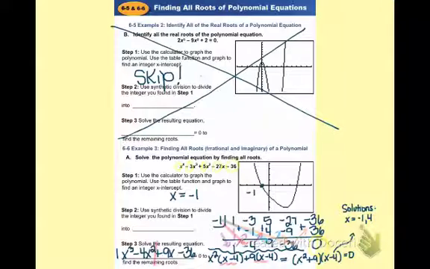And then what this other one tells me, this x squared plus 9, if I were to set that one equal to 0, or x squared plus 9 equals 0, and subtract 9 from both sides, I would get x squared equals -9. And I know that if I took the square root of both sides, that the square root of -9 is plus or minus 3i. So those are my other two solutions, positive 3i and negative 3i.